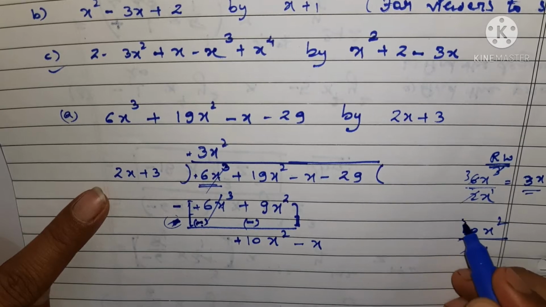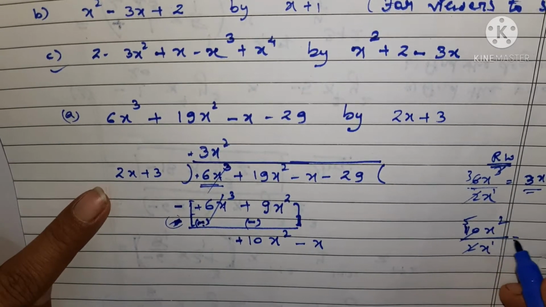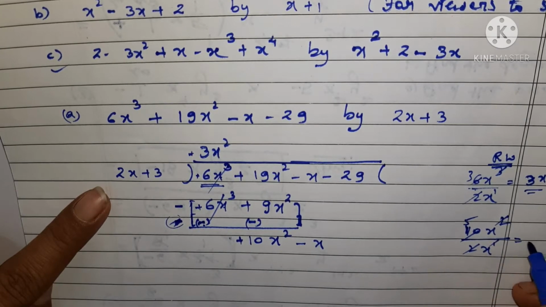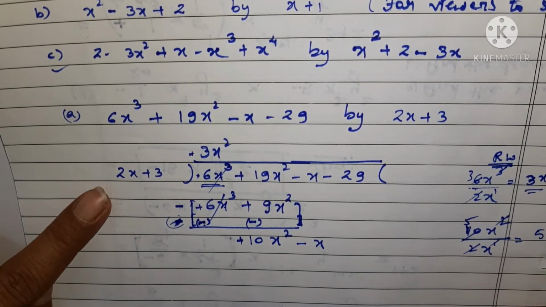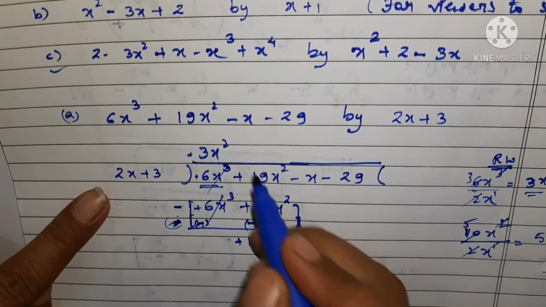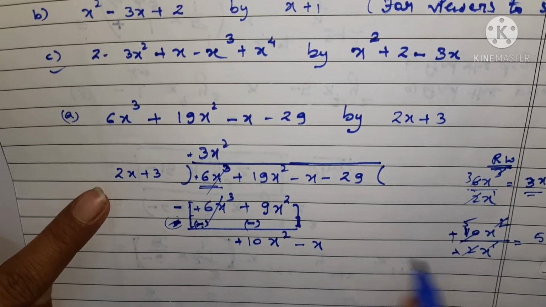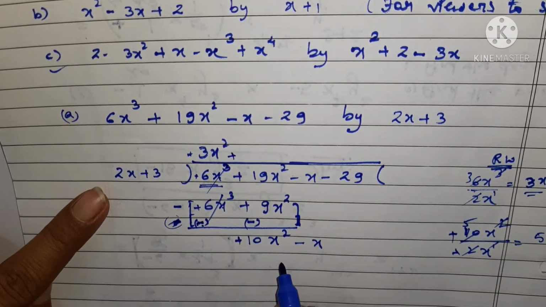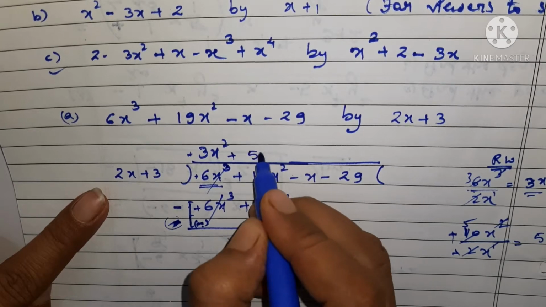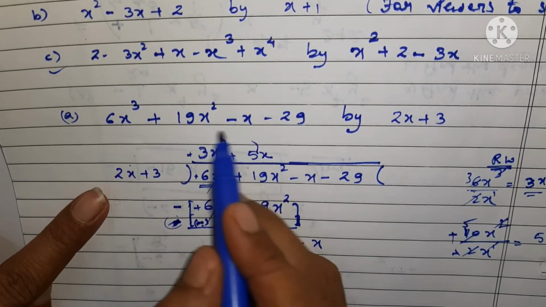It will give you what? 5. Here 1 power and 2 is here, so you will get what? This power is also going to cancel out, so 5x is the remaining quotient. So you are going to put it here as 5. See, sign also is not having any problem in this case, both are plus, so here also you will get plus. So plus how much? 5x.